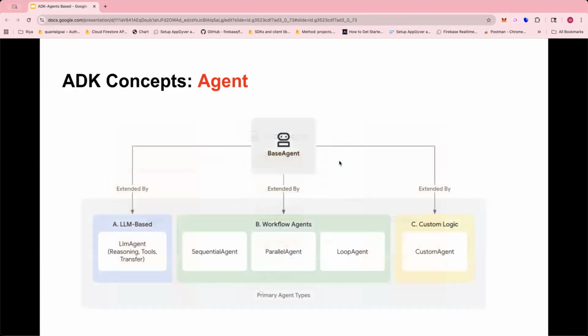Make sense? Now, we have the final category as the custom agent. We are not going to talk much on that, but a custom agent defines its own logic. It has complex workflows, and it combines sequential and workflow agents together. Basically, our use case is driven around a custom logic, which has a good combination of these 3 agentic flows you would see in some time. So let's look at it.